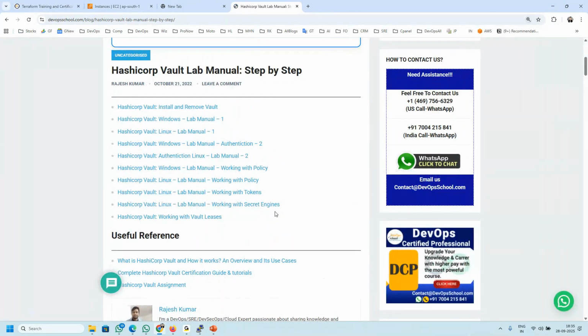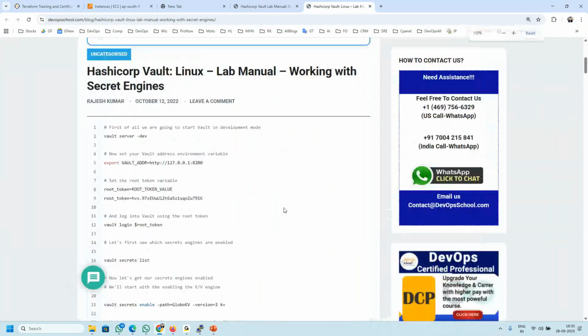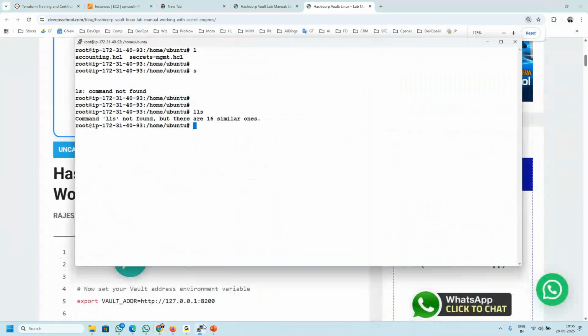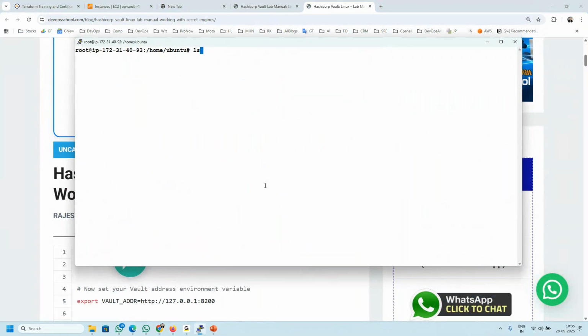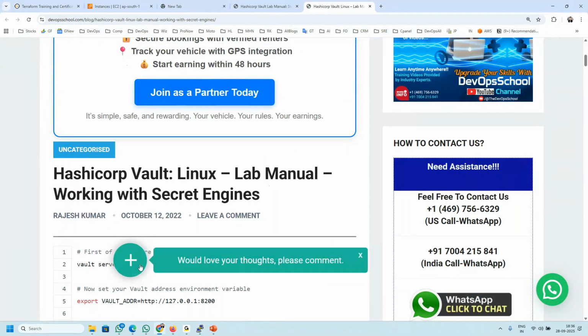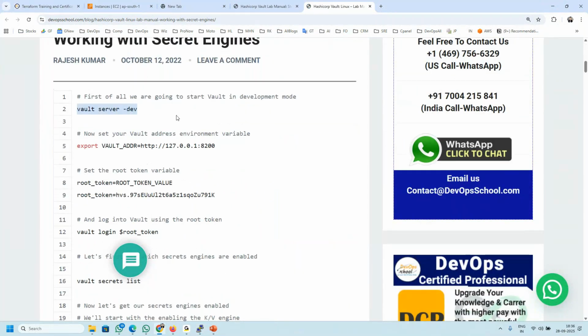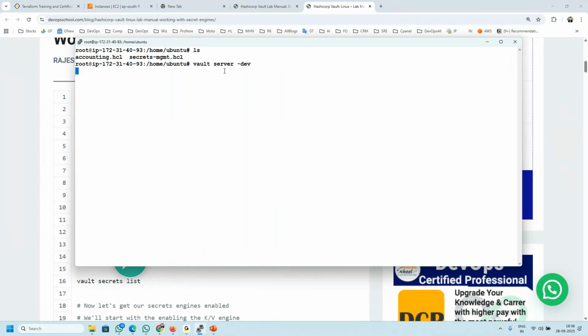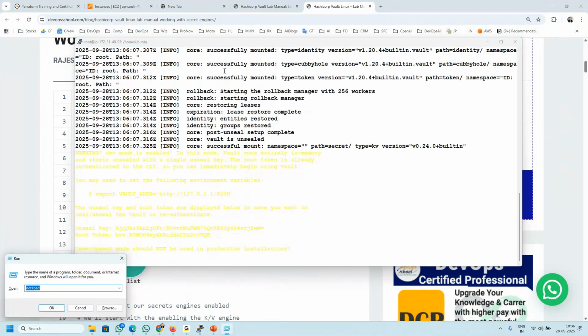So now I'm going to show you this one. Okay, so now I'm going to start this Vault server in the dev mode, and I need this one.